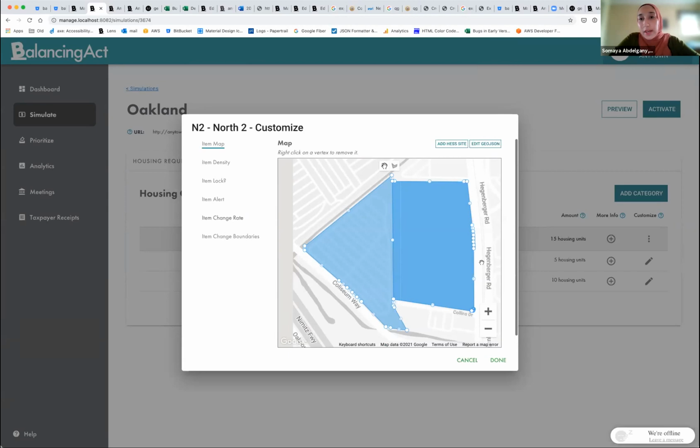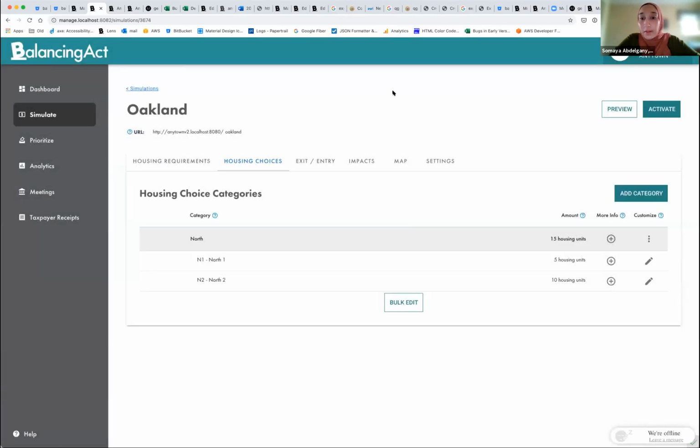I would just flag that, in the meantime, while Balancing Act is working on creating that connection, if folks are eager to get started, you could always go into Hess and start adding your sites there while that connection is being made on the back end. And I'm curious, Andy, I know that you had reached out about having us upload your sites for you, but it looks like those 42, did you just go in and do that on your own? Yes. Okay, so that's always an option. You can always go in and just select those sites on your own, one by one. And it's pretty easy and simple. I'm curious, Andy, how long it took you.